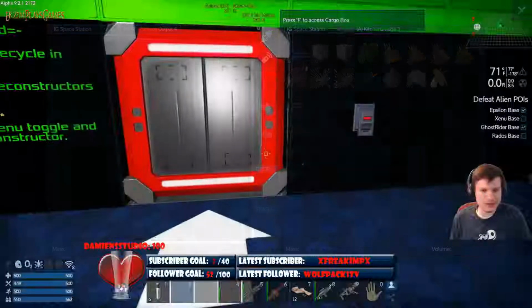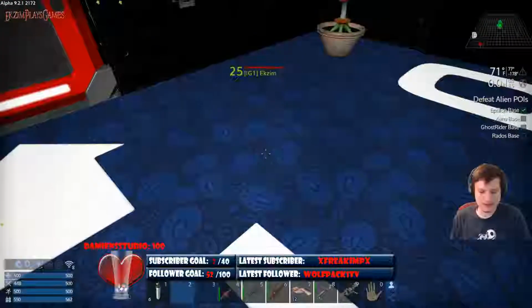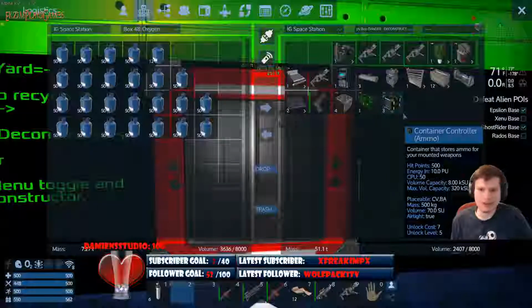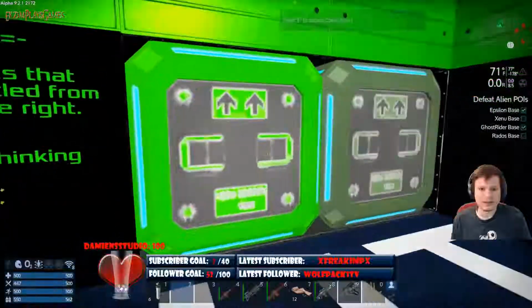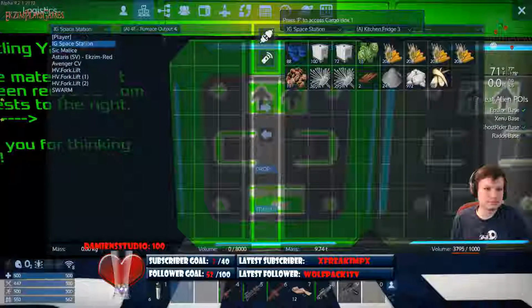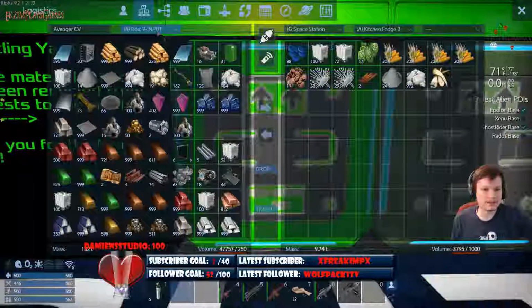Putting stuff to deconstruct. We'll go ahead and turn that on now and use up more of our battery. But there's 4 deconstructors that work to break all this stuff down, and it'll spit it out into these 2 boxes here. And I like to just stick that back into the input boxes.